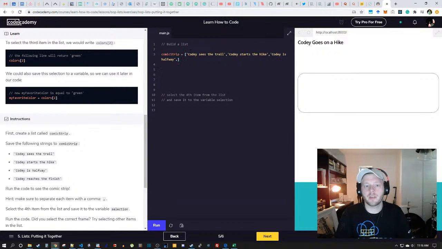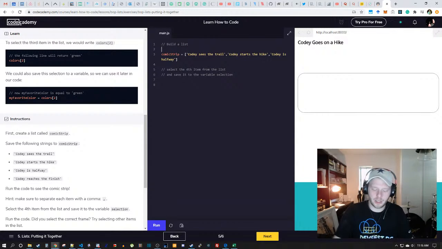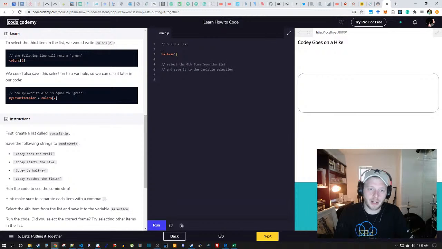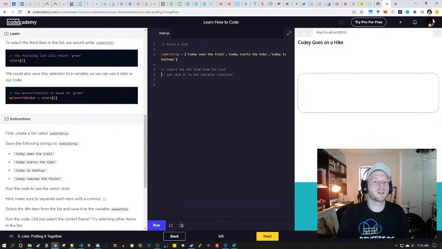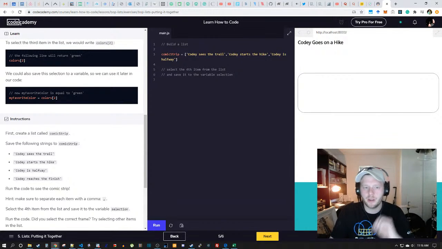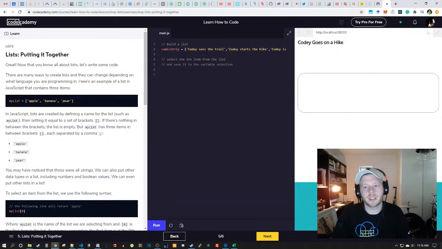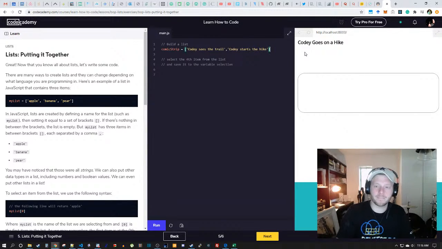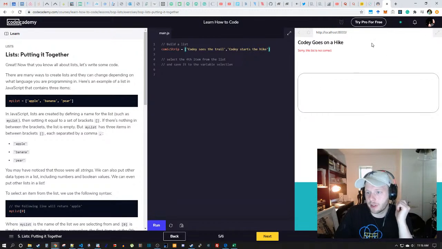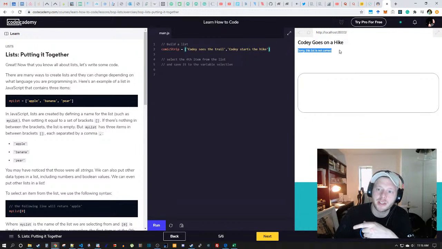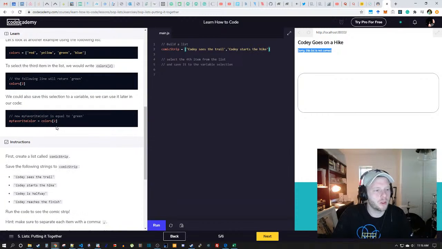You can see I'm doing a lot of keyboard hotkeys. You'll learn this stuff as you code, but basically up arrow, down arrow, end, shift home, and then Control X, and then go up and Control V. You don't have to know any of those, but you're going to want to learn them. It'll make you faster. Let's go back and actually, this is not exactly what they asked us to do. Sorry, this list is not correct. Oh, it actually validates it over there. All right, cool.